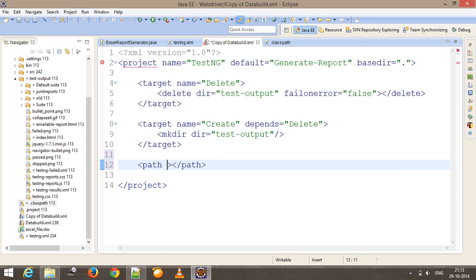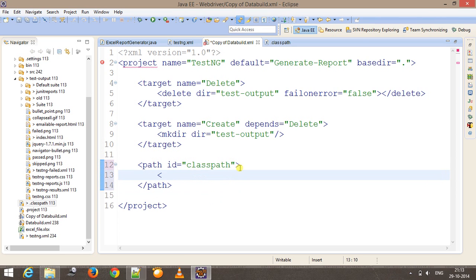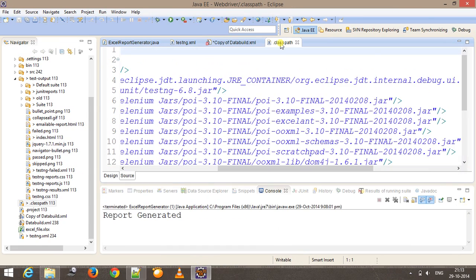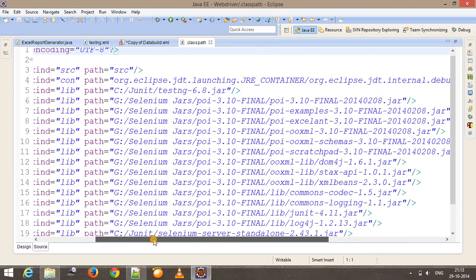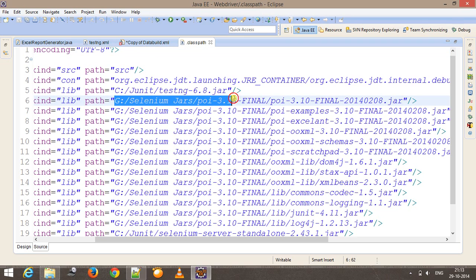For setting up the path, you need to use the path tag along with an ID. Using this ID, you can refer to this path tag anywhere in the target. Now, as you can see, in the classpath we will have multiple jar files at this location.